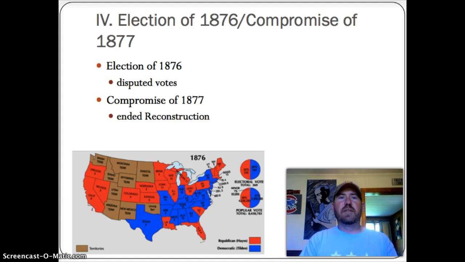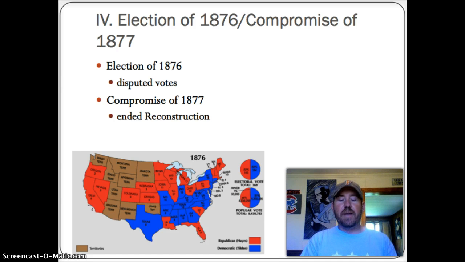All right, rolling on to the election of 1876 and the Compromise of 1877. During the election of 1876, you've got Samuel J. Tilden and Rutherford B. Hayes running for president. And it all comes down to some disputed votes in some southern states. And what they had to do is come up with a compromise on how to make this work. Tilden had won 184 of the 185 electoral votes needed for the presidency, but because of these disputed votes, he couldn't go over the top and win it. Three of the states in which the disputed votes were, Louisiana being one of these, were in the South.